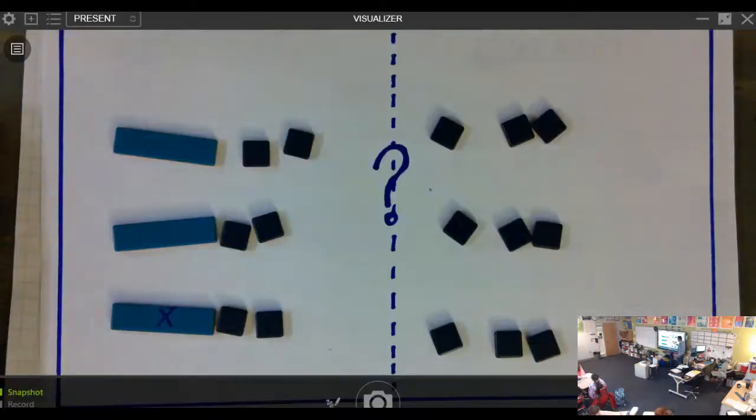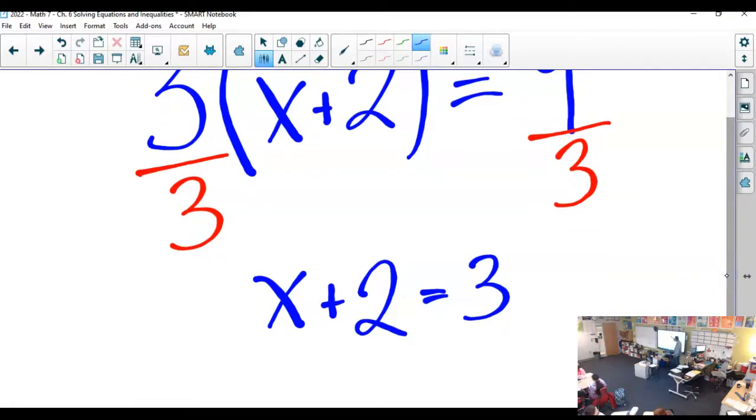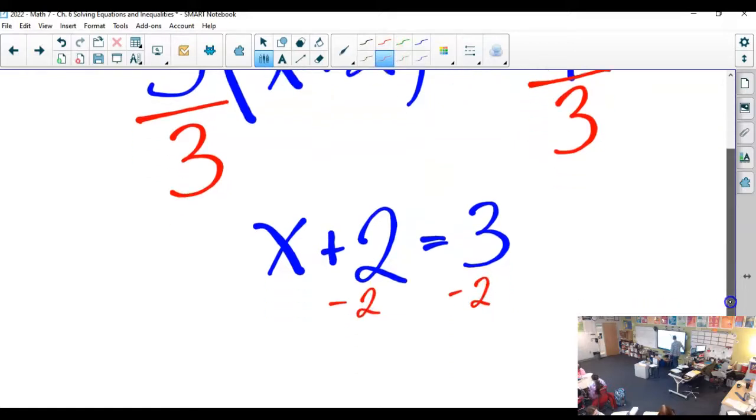Pop back over here. What John is telling us to do is only look at one of the sets, because it's all equal, right? It's all equal straight across. That equals 3, that equals 3, that equals 3. So I can just look at one of them. One of the sets is equal to 3. So now he said take 2 away. Do I get to the same answer? Yep.